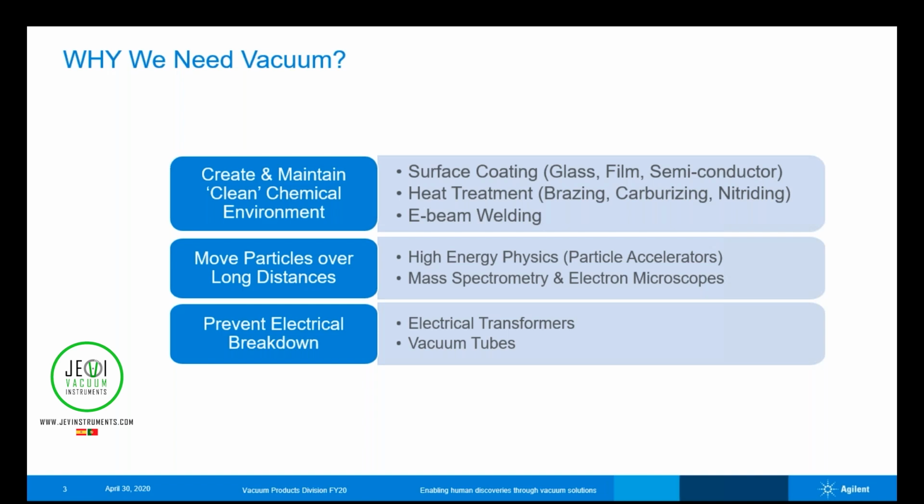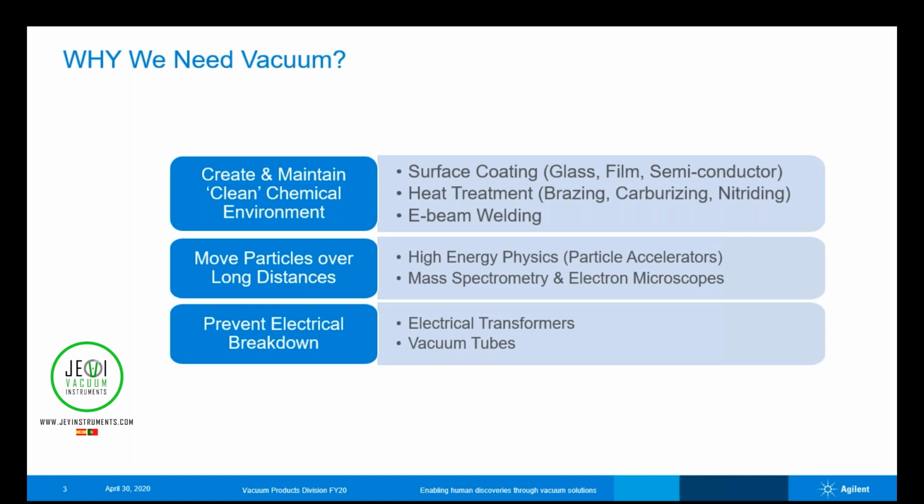Obvious example would be surface coating, where we're trying to maintain a clean surface to do a deposition onto, whether that's a processing, let's say, of something like a roll coater with potato chip bags, or something like a semiconductor process where we're going to deposit in very thin, almost nano layers onto a surface. And really the idea of having a clean surface there is to avoid particularly having water contamination on that surface. As you can imagine, every surface inside a vacuum chamber is coated with water molecules. And one of the ways to reduce that surface layer of water is to put a system under vacuum.